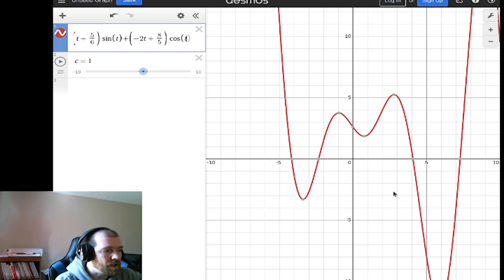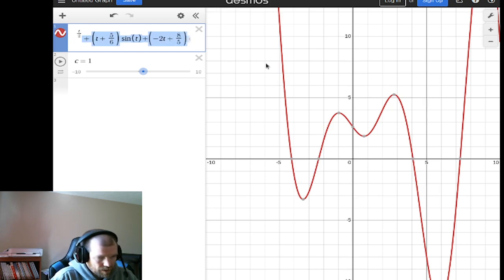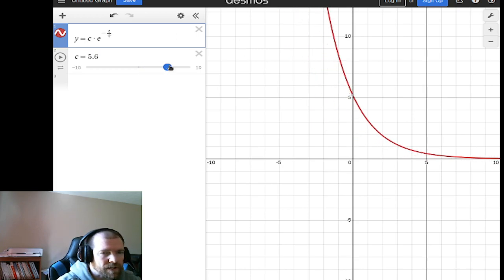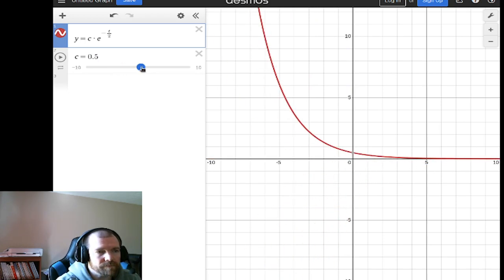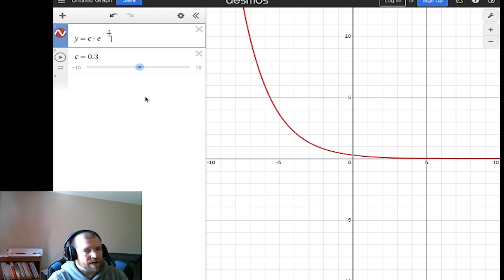All right, so the original behavior of this thing, right? Again, if we don't put like a motor on it or whatever it is that we're doing, this is what it looks like. It's an exponentially decreasing function that goes like that. And this is only when c is equal to 1. If we want to increase it, then it's going to get steeper. If we want to decrease it, it'll get shallower or potentially go negative. All right, let's leave it at like 0.3. All right, if we add in the cosine and sine bits, this causes it to fluctuate, and also the t parts are causing it to go up or down at certain amounts.